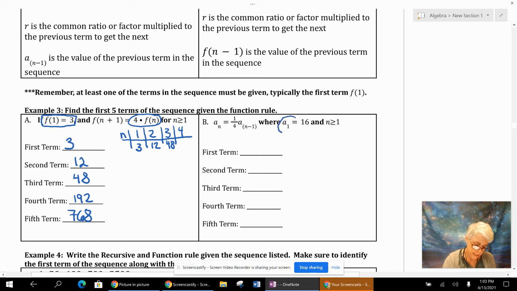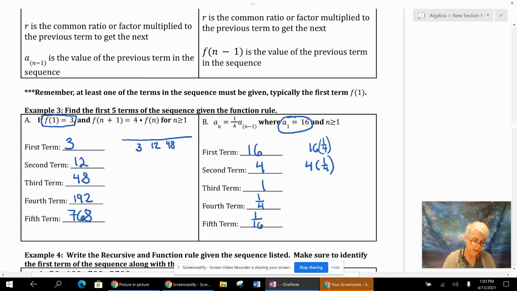All right, now let's look and see what is another way that you might see this written. So here again, this is telling you what position number 1 is. A sub 1 is position number 1. And this is telling you what the ratio is. So we're going to take that number and we're going to multiply it by 1/4. And I get 4. So position number 1 is 16. Position number 2 is 4. Position number 3, I'm going to take that 4, multiply it by 1/4. I get 1. And we're going to keep doing that for each position.